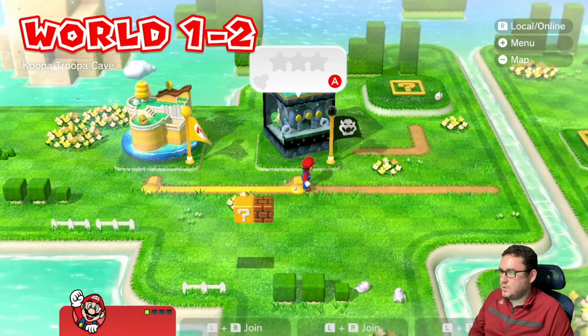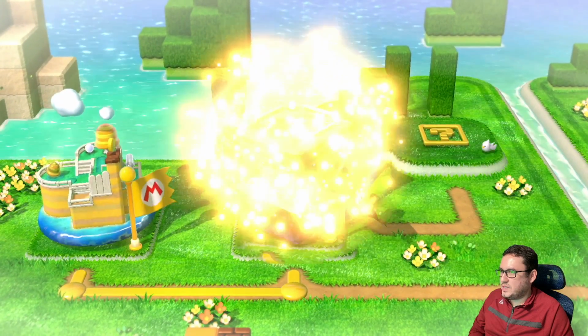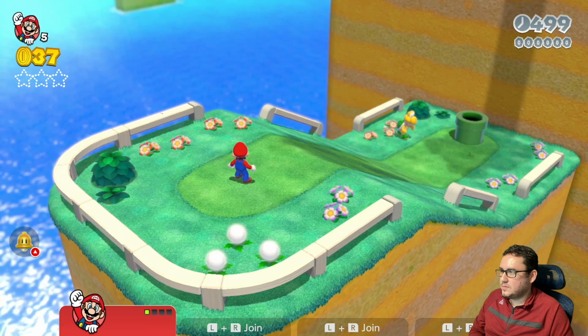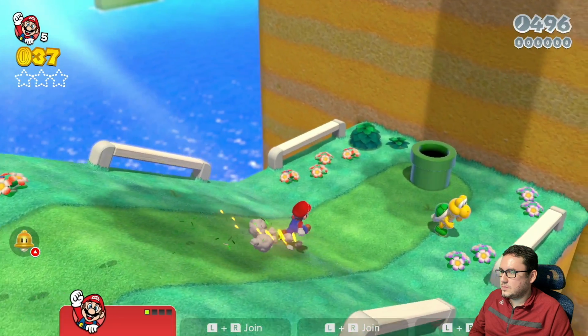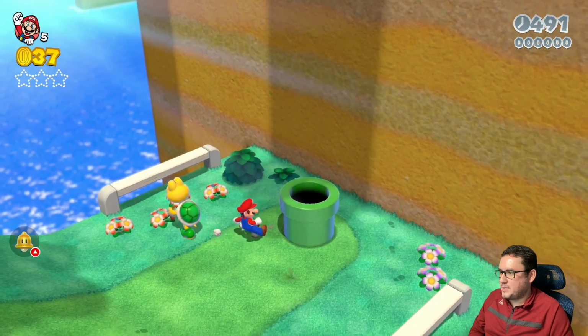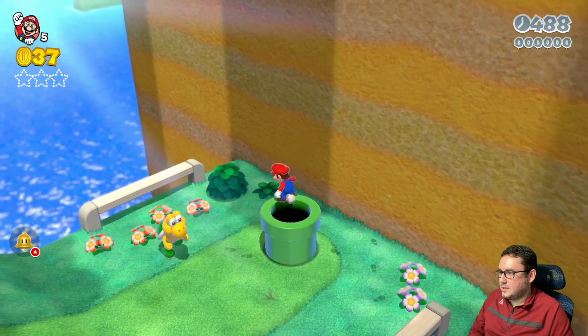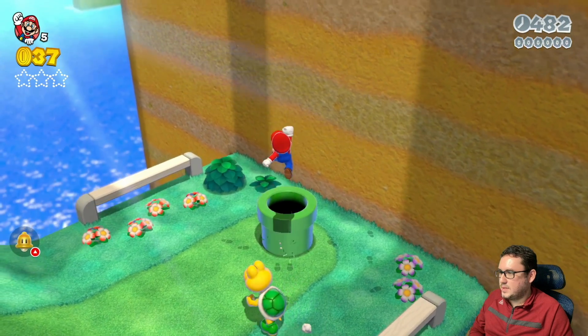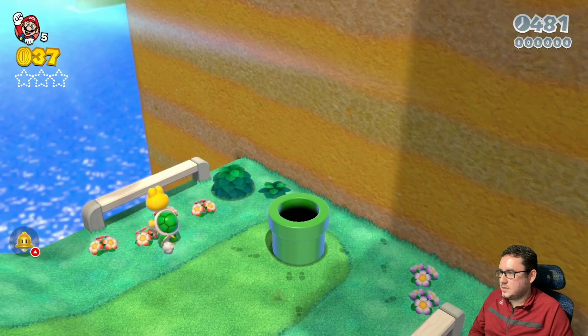Move on to World 1-2. The Troopa Cave. Let's go! Get in the pipe. Come on, get in the pipe. Get in the pipe somewhere somehow. Come on. There we go. Thank you.